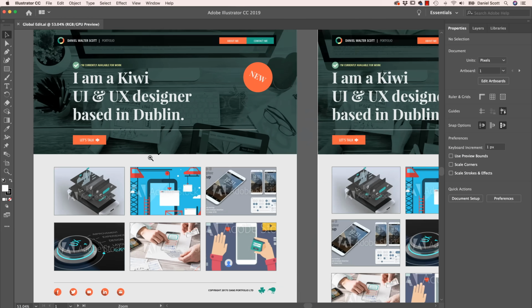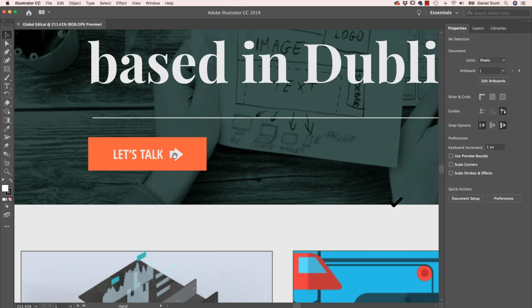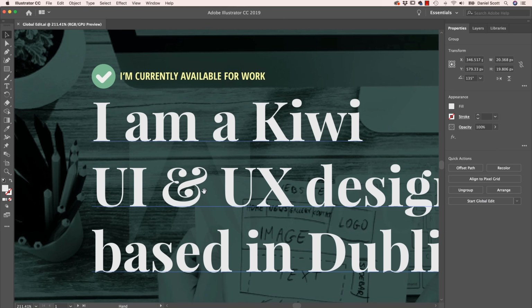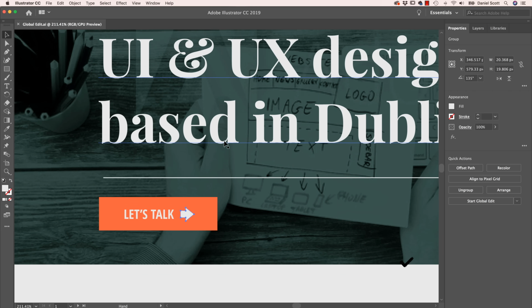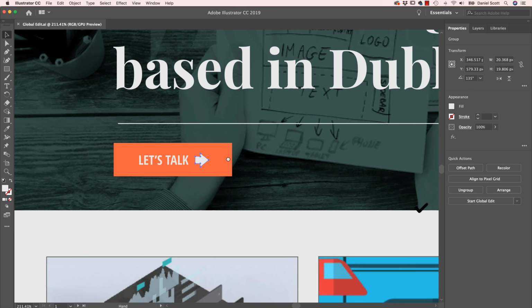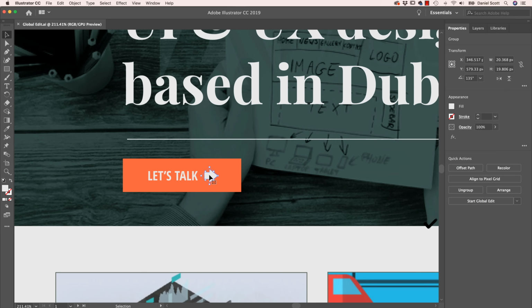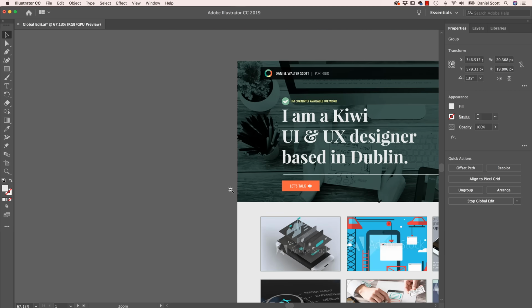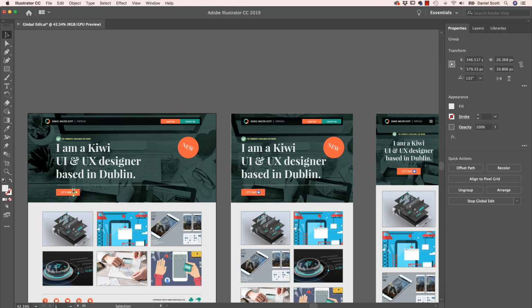If you've done any of my classes, you'll know that I have real big problems with arrows and ticks. I spent ages trying to decide on the perfect one and changed my mind a load of the way through. So I want to change this arrow, but imagine if there was a way I could do them all at the same time. With it selected with my selection tool, look at this guy. He's the new thing. Start Global Edit, click it. And what happens is, if I zoom out, you can see it's selected not only this guy, but all the other instances of him.